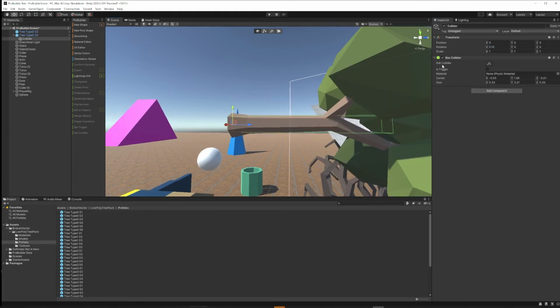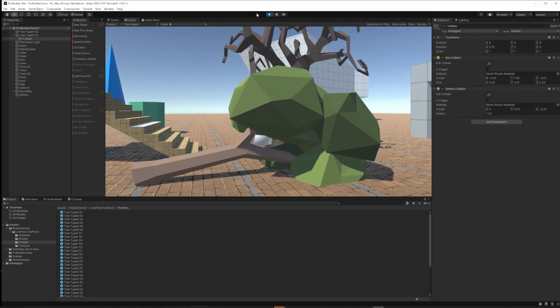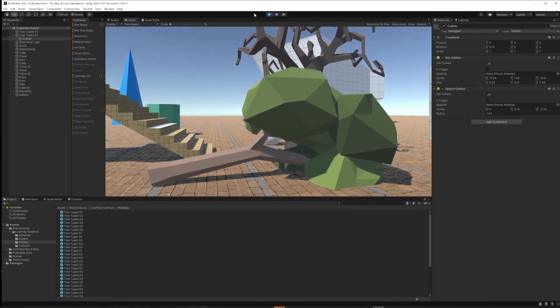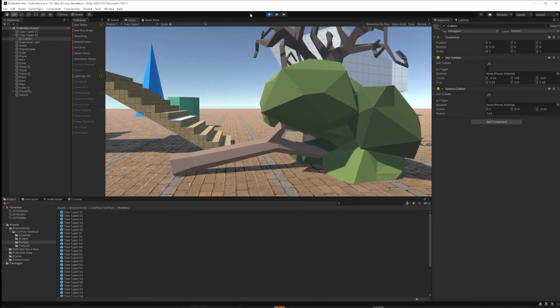The other thing that's cool about this is you can have multiple collider components on a single game object. So we could potentially add a sphere collider here and try to change where it lives, and that could be some of the leaves. And now if we test, this functions a little more like we would expect it to. It looks slightly closer to a realistic tree as it might land on the ground.